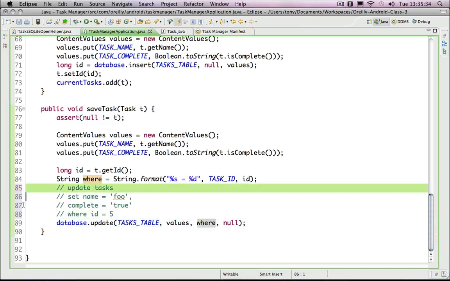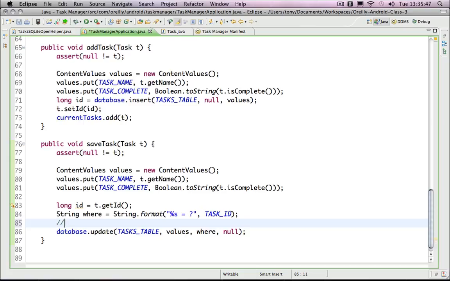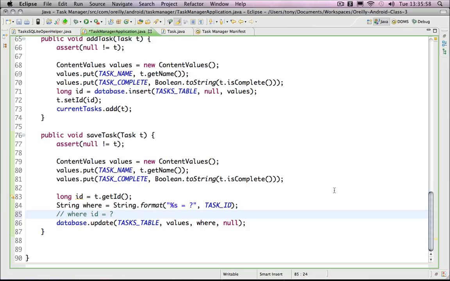But I could also do this. Change this to a question mark. Drop off the ID. Now I have a where statement that looks like this. And you'll see this in a lot of different places that you use SQL and any other programming language.